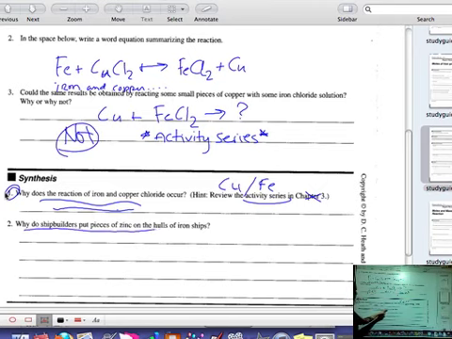And why shipbuilders put pieces of zinc on the hulls of iron ships? I did not know this before I started doing this lab with you guys. So I will have you guys look it up. Okay? If you want, you can write a guess. Then Google it. So you just write what you think maybe, why they put zinc, and then Google it with the right answer. And so then I can see the comparison of what you were thinking and whether or not you were right. So that brings us to the end of Lab 4.2. Yay!